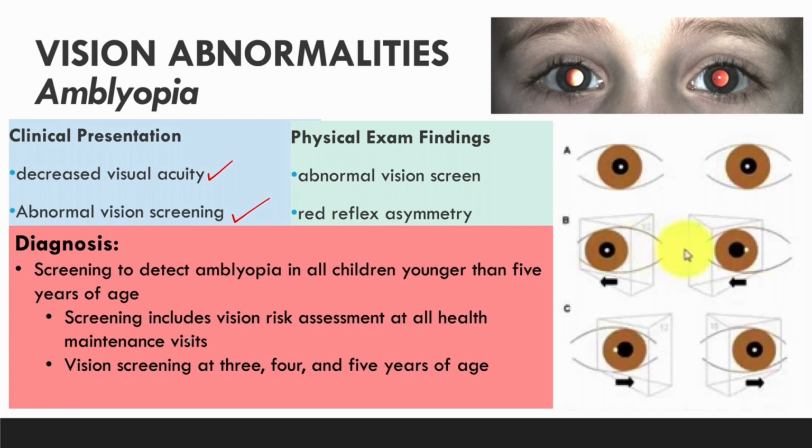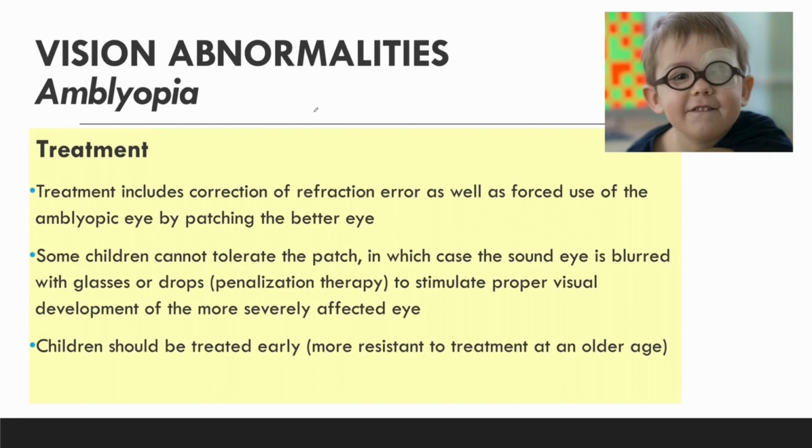That's why we look at babies, we look at their eyes every time we see them. We see them a lot, every few months as a baby, and then moving on into toddlerhood, you'll see vision screenings at 3, 4, 5 years old. We want to catch these deficits before they cause amblyopia because amblyopia can be prevented. So the treatment, how we treat amblyopia or how do we prevent it, is by patching the good eye. So if we force the brain to use the eye that's not working as well, then we keep stimulating those neural pathways that are forming at a rapid rate for young kids.